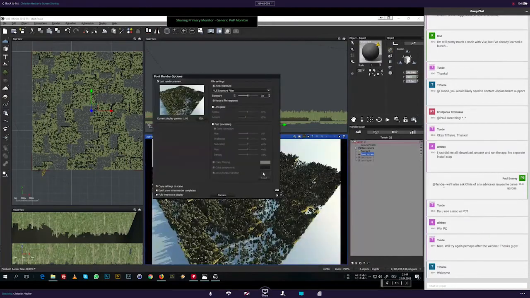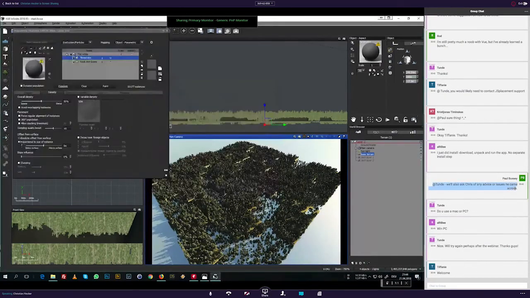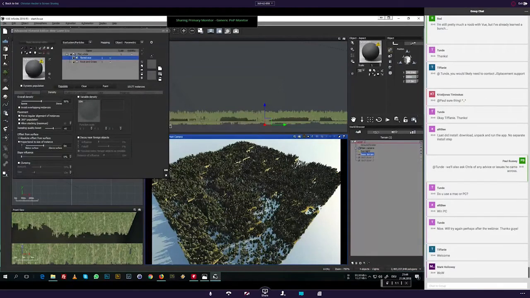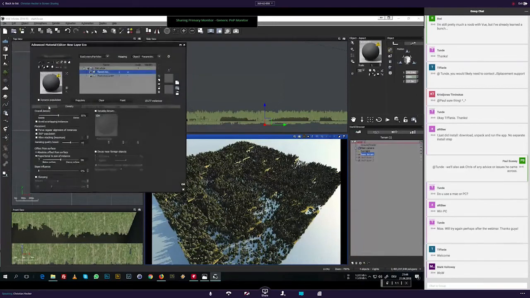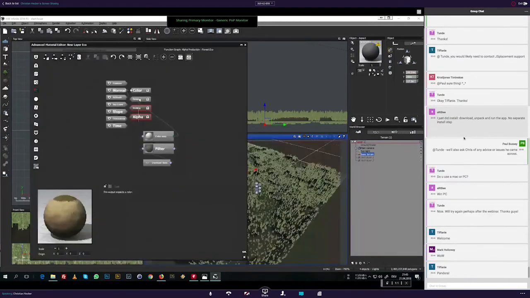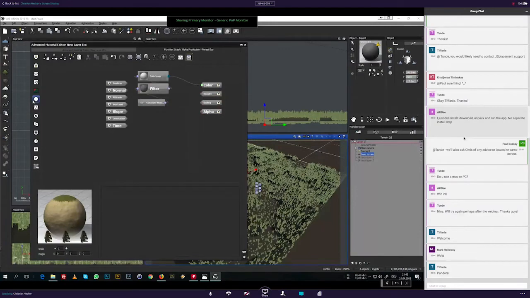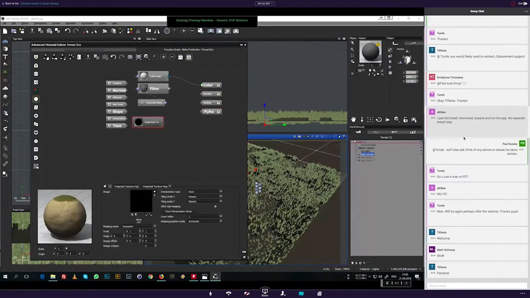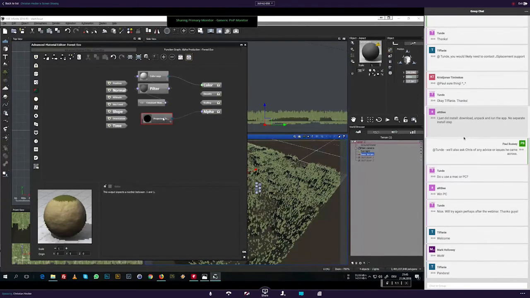And yeah, pretty much chaotic, and the trees are too big in size. So before we adjust the density and the scaling of the trees, let's apply this alpha map I was talking about. And for that, again, adding a projected texture map, connecting it to the alpha, and load it.